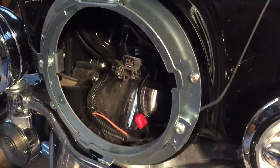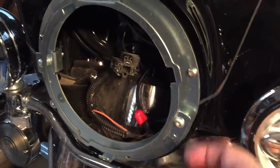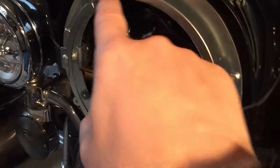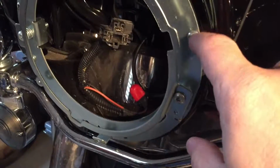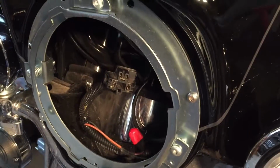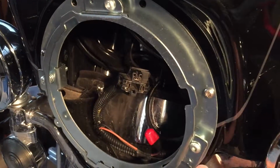When you read the instructions, it says to look at your service manual to see how to take that off. Unfortunately, I didn't see anything in the service manual about this, just about taking the headlight itself off. So I'll tighten this a little bit more, but you can see it's, I don't know, I don't like it. And the other thing it said is it comes with washers. Unfortunately, these are self-tapping screws, and the screws are larger than the washers, so you could never put the washers on. So that kind of sucks.